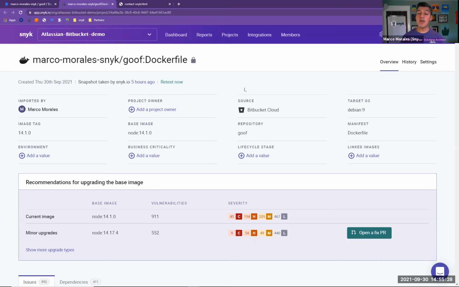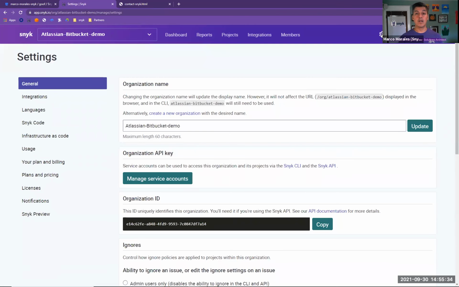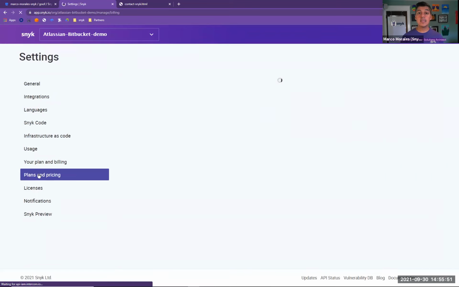What you may not know is that in your settings tab on the upper right-hand corner, you have options to upgrade your plan. You do need to have administrator privileges, but chances are that as a brand new person that has added this integration, you may be that person already. So provided you have those permissions, you may also notice that there is a plans and pricing section on the left. If I click into this, this is where you get to see your upgrade options.